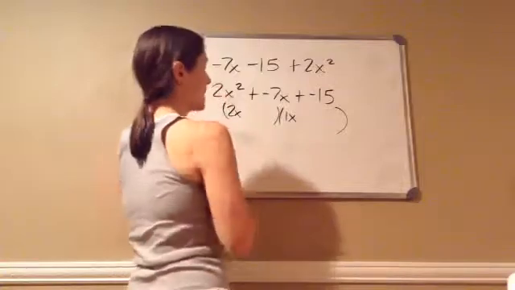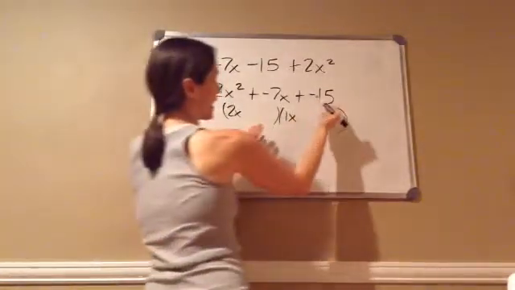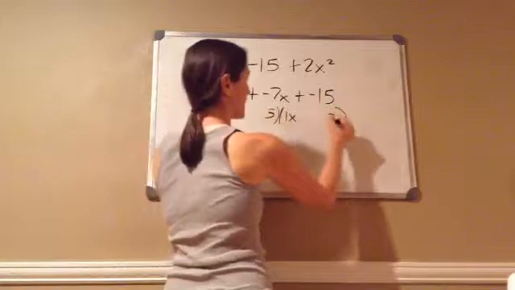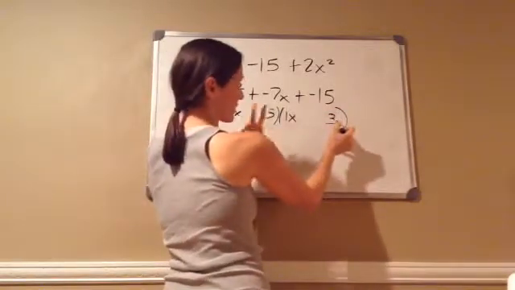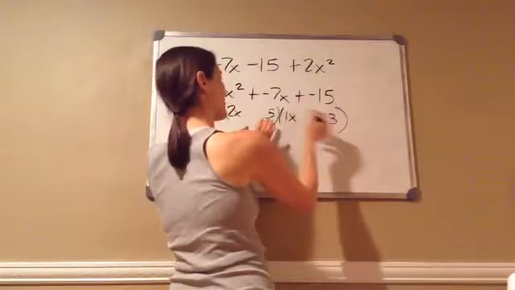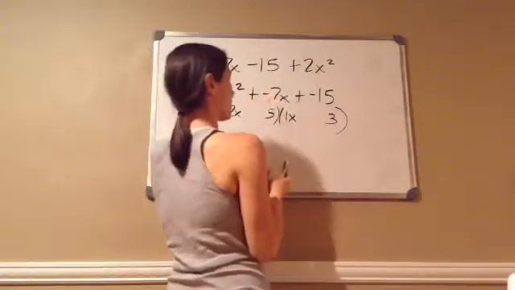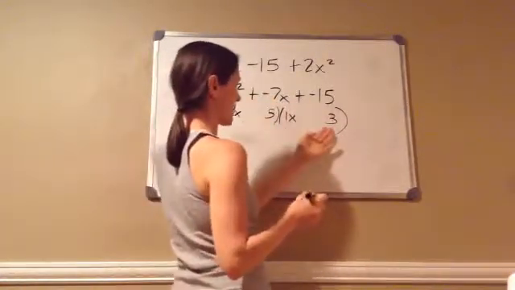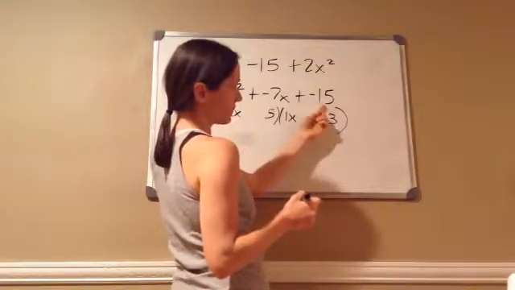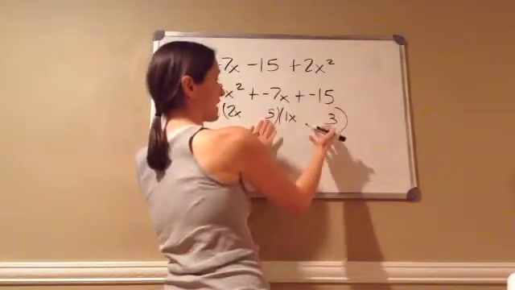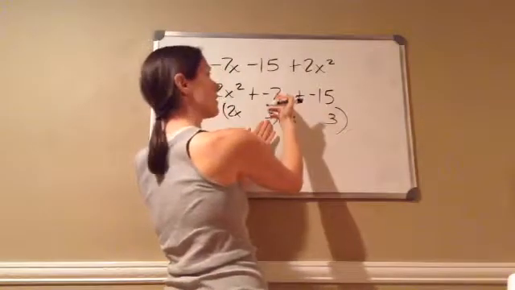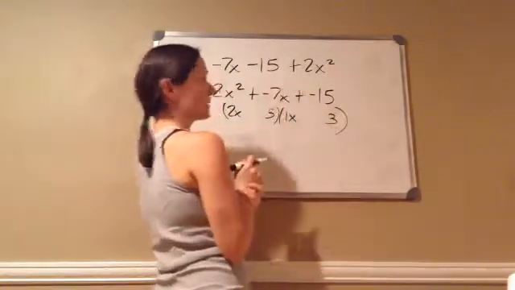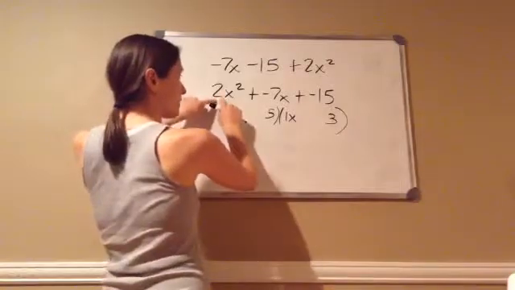Now, normally you would go, okay, I'm going to go 5 times 3, that equals 15, but then 5 minus 3 equals 2, and then 5 plus 3 equals 8. Well, that doesn't work. Well, then we would try 15 times 1, which would give us 15 times 1 is 15, and then 15 minus 1 would be 14, or 15 plus 1 would be 16, but that doesn't work either because of this 2.